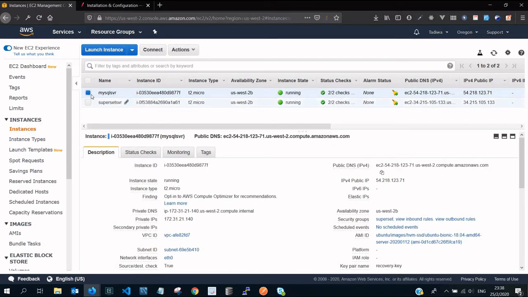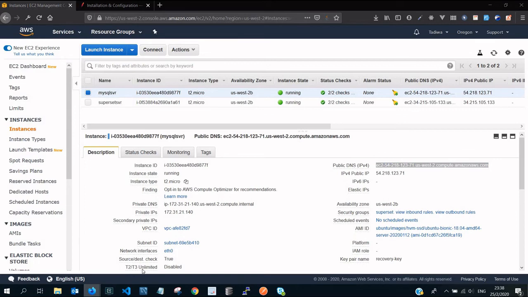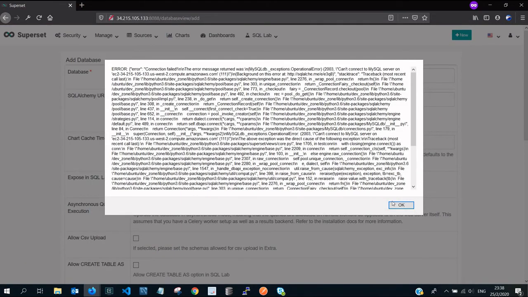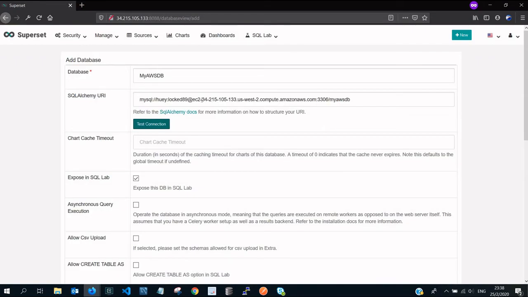So I'm supposed to select the MySQL server right here, that instance, and then copy the public DNS. After copying it, now go back to our superset, then we change it to that one.